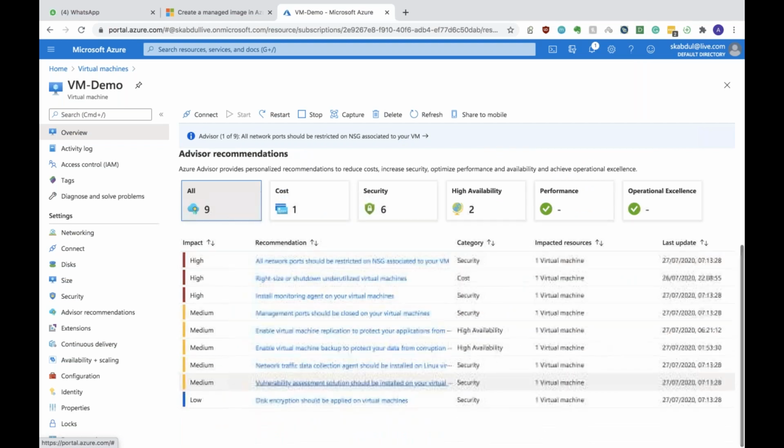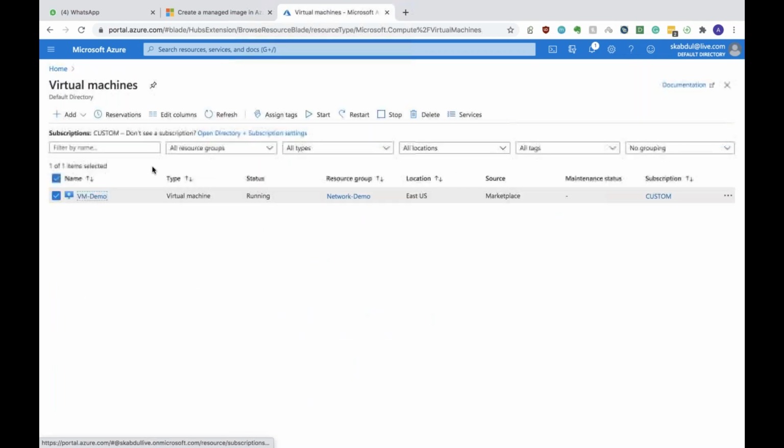So you see the recommendations here. Do I have any NSGs here? I do have NSGs. Okay.